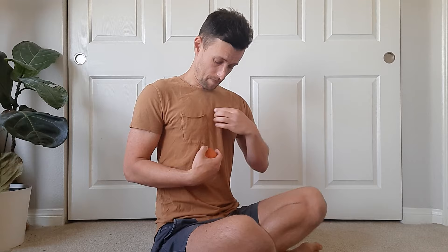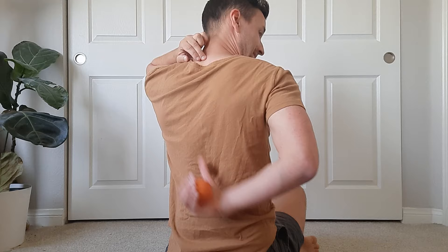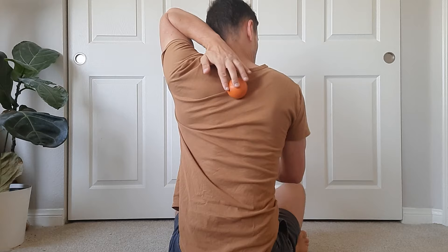If you know where your pain is specifically — if it's down low, the corresponding back level might be around the base of the shoulder blade. If it's at nipple level or above, we're looking higher up into the upper back. Anywhere from the base of your neck down to the base of your rib cage can theoretically be the joint connected to your front pain. We want to find out where that is.